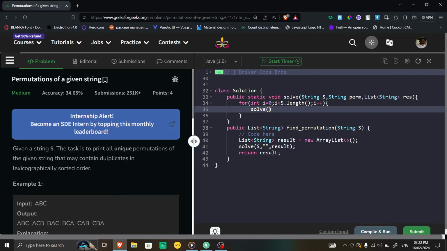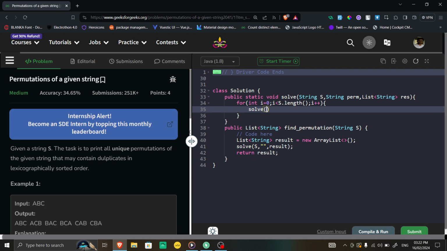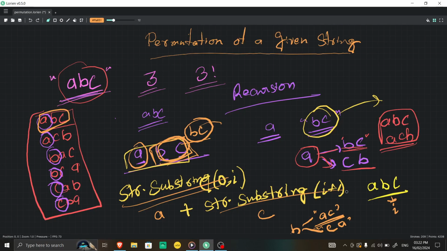Okay, so the string will be s dot substring 0 to i. In the first case it is 0 comma 0, so it will be a blank string, plus s dot substring i plus 1. It is similar to write i plus 1 comma the size, or just only i plus 1.